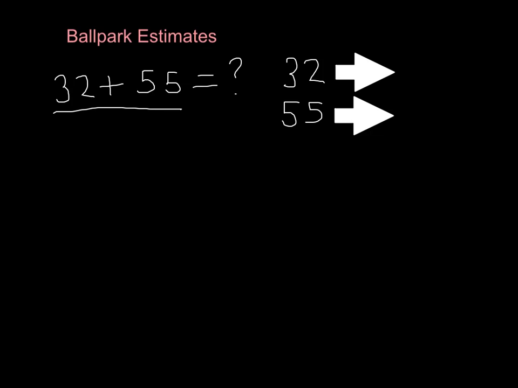Because we're going to round. So let's look at 32. Remember, if this digit is a 4 or smaller, you're going to go to the left or to the smaller number.